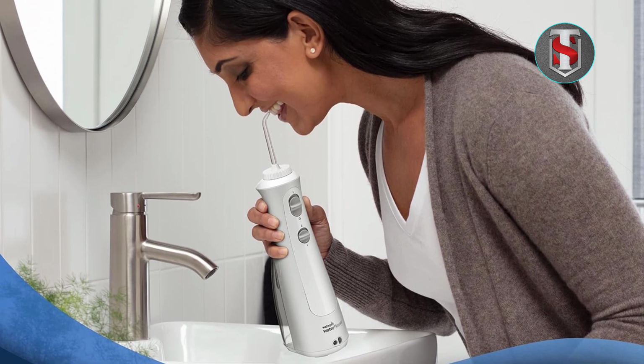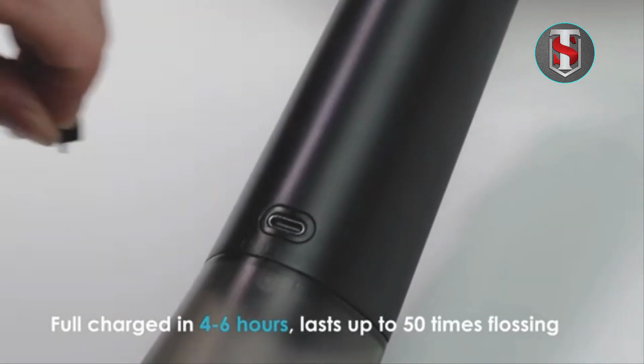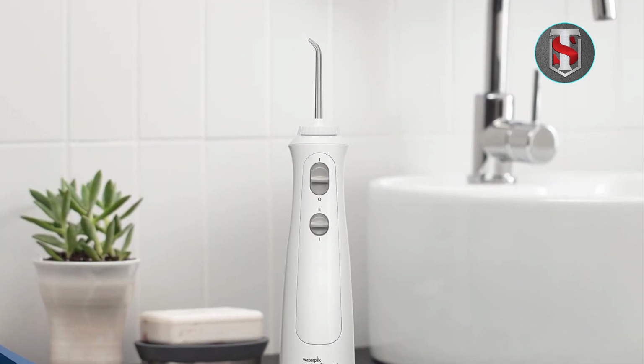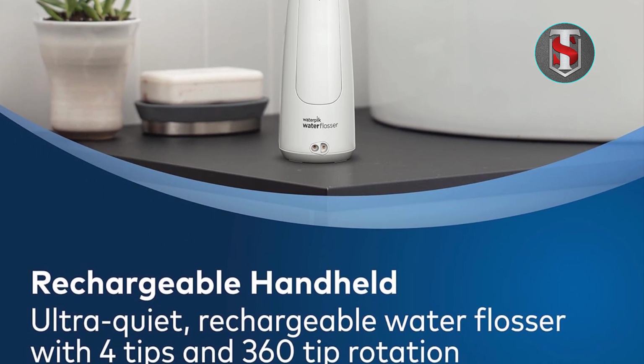The Waterpik Cordless Pearl WF13 is a revolutionary solution for maintaining oral hygiene on the go. Engineered for convenience and efficiency, this rechargeable portable water flosser offers unparalleled performance for teeth, gums, and braces care, ensuring a sparkling smile wherever you are.